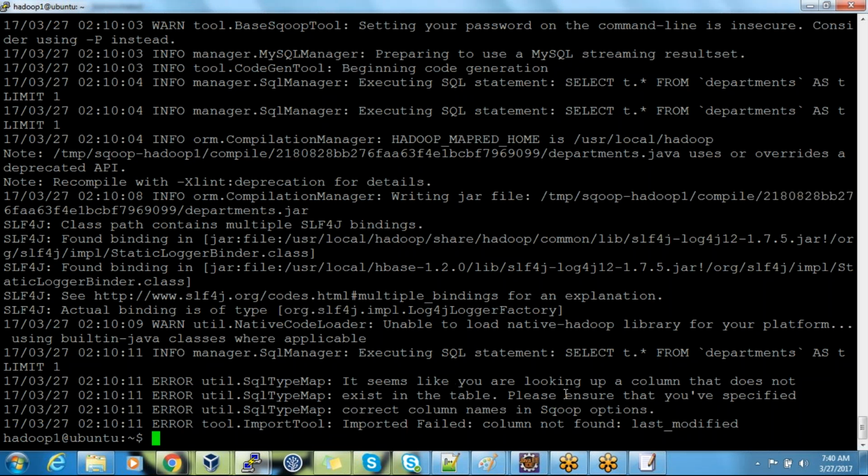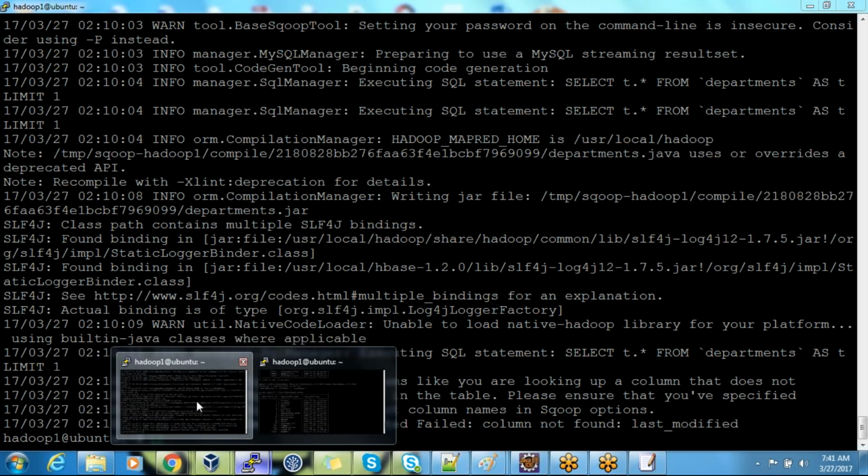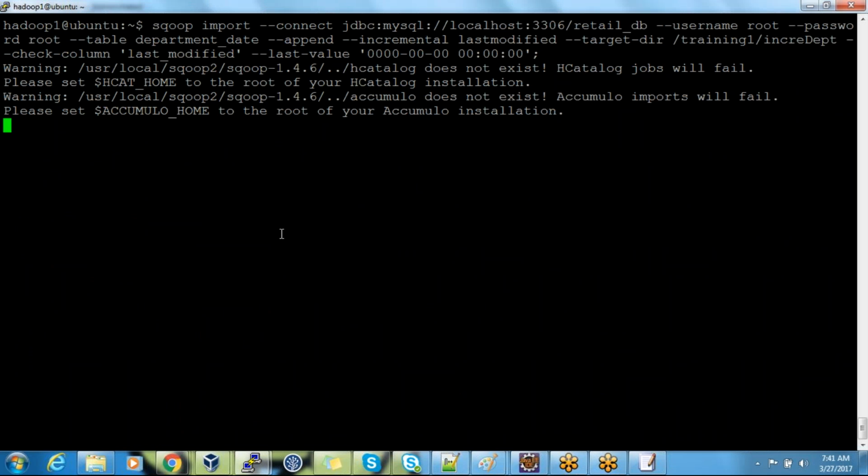It seems like you are looking for a column that does not exist in the table. Please ensure that you have specified the correct one. We are using what table? The departments table. We should use the departments date table. These are human mistakes, copy paste. These are human mistakes.